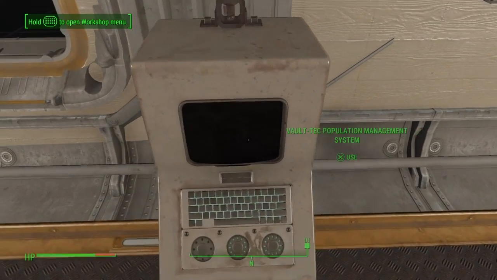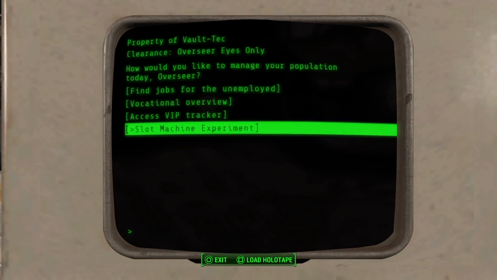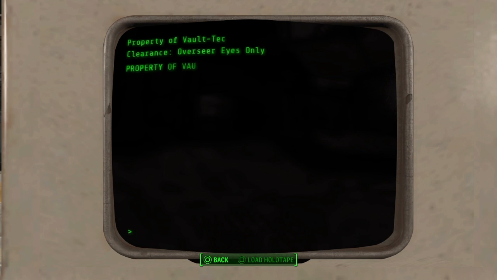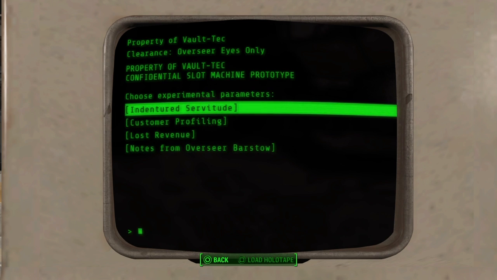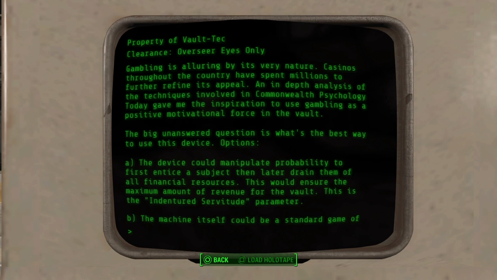Start experiment number 4, slot machines, and we are going to select our parameter number 1. Parameter number 1 is indentured servitude. Let's check it out, see what's going on about this. It doesn't have anything, it's just locked. Do we have any data or nothing against this? No, I guess we don't have any notes. We have the notes down here. Let's check out what those notes have to say about gambling. You guys want to read? Go ahead, be my guest.